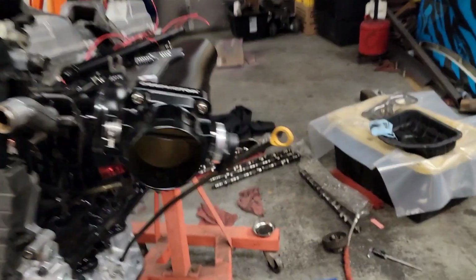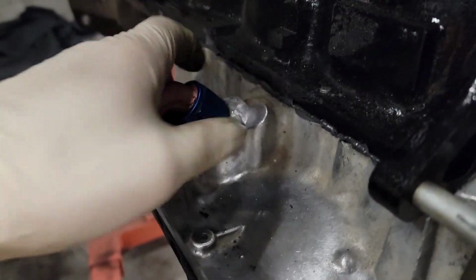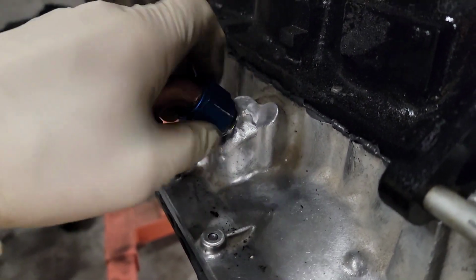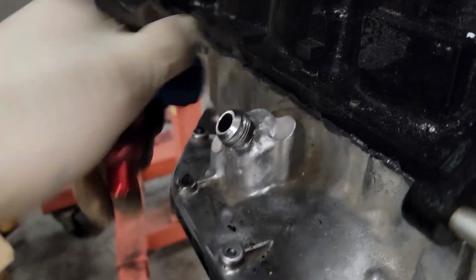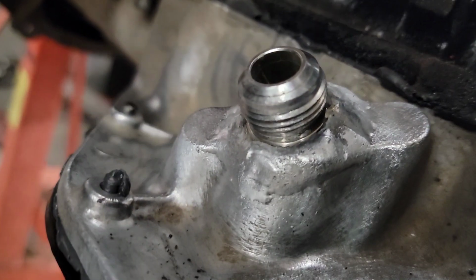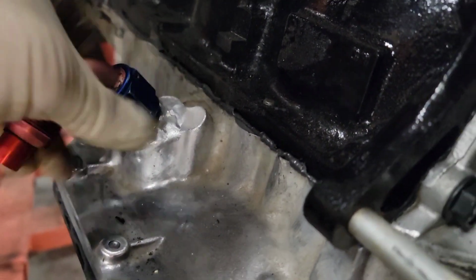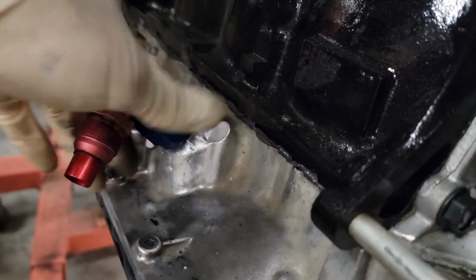What else am I forgetting? Did the oil pan. I put the oil pan on without doing this dash 10 oil drain, because this is an NA pan, and so I had a dash 10 weld-on fitting, so I did my best there welding that together. Sometimes I do good aluminum, sometimes not, especially with a dirty oil pan. Not my best work, but it's on there.